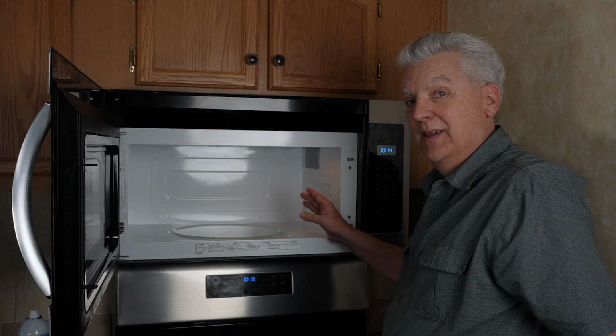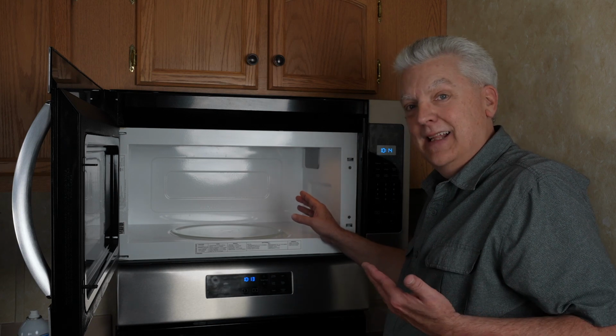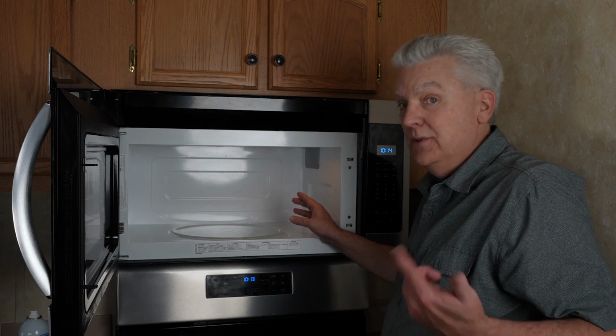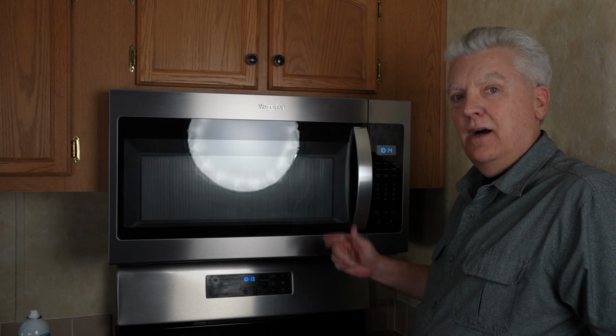That microwave looks 1,000 times better than when we started. Now it's nice and clean. And it was done easy and fast. Now we're back to cooking.